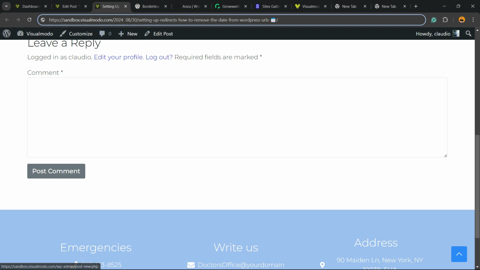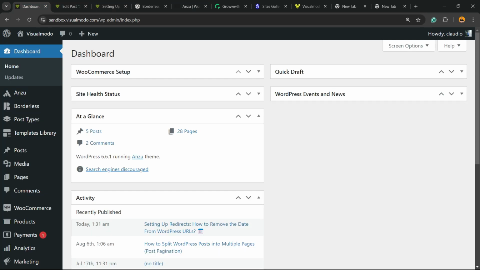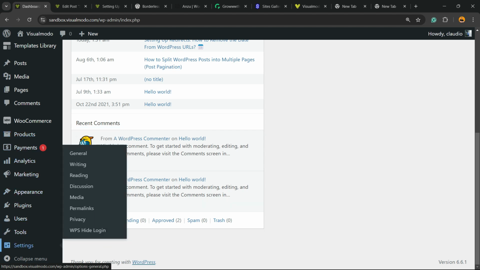Imagine the following scenario. You have a lot of posts with this permalinks structure, with the dates, the year, the month, and the day where the post has been published. And these dates appear before the post title. It's bad for SEO, makes URLs too big, and makes your posts look outdated later. So how to fix this? We have explained this in yesterday's video.